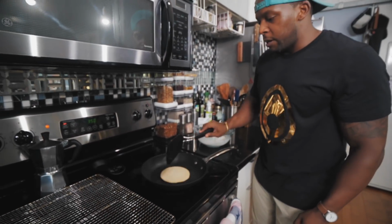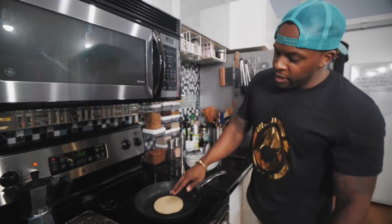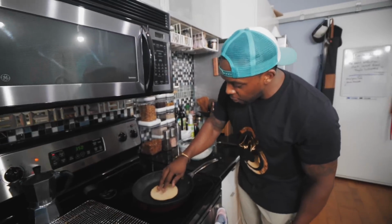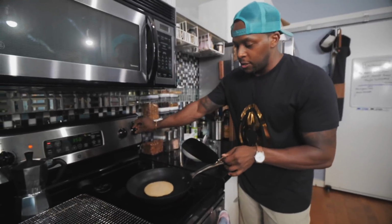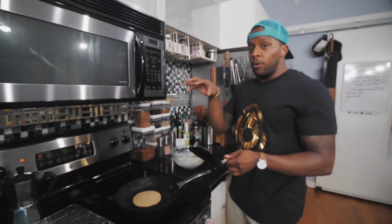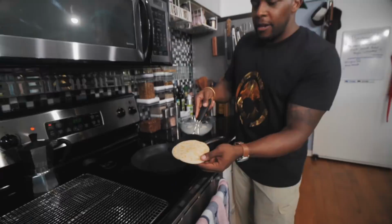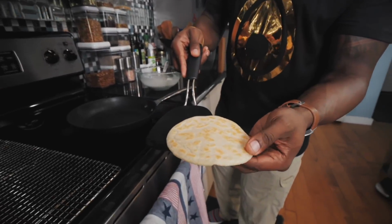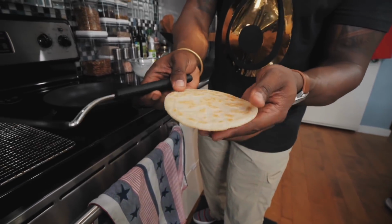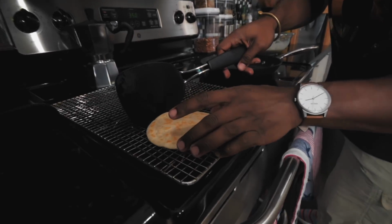So flip it over. Just like that. I'm gonna cook this for a little bit longer so that we get some more color. That's why I like to spray mine, but we don't want to overcook them at all. If needed, just in this case, you can crank up the heat just a little bit. You don't want to go too high. Again, you want to keep the temperature at medium. Here's our flatbread, nice and golden, and it's still really soft. Maybe parts of the middle are still uncooked, but we're gonna put it onto this cooling rack because it's going to continue to cook here.